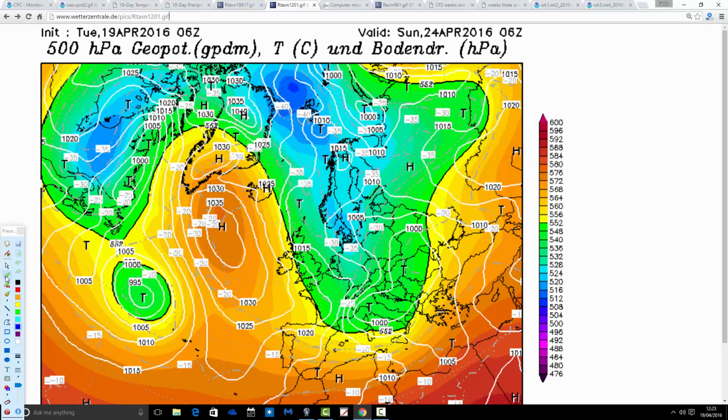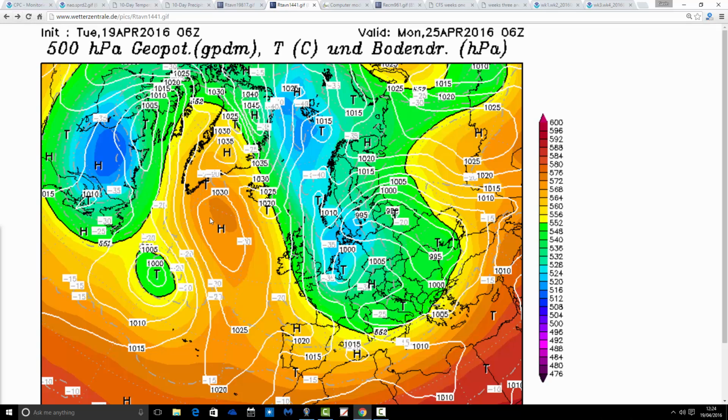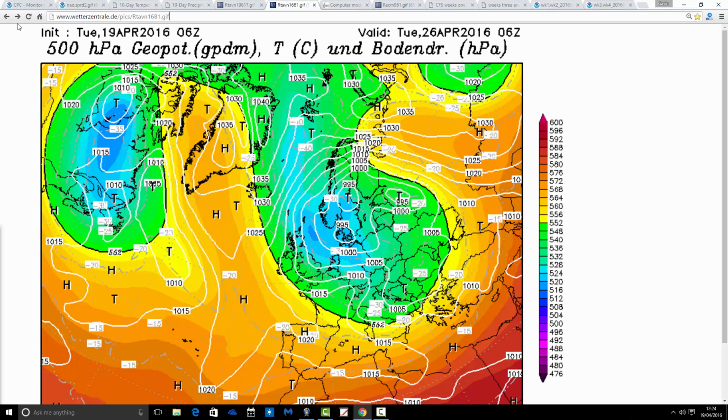There's a trough coming down on Sunday. It's really behind this that the coldest of the air is digging in. So temperatures are cool on Saturday and Sunday, but it'll really be behind this trough that the wind properly goes into the north and starts to drag this cold air out of the North Pole. So by the time we get through to Monday, we're firmly in this northerly shot of air, and if you follow the isobars back, the air originates from a very, very long way north, so cold air will be plunging down across the country at the start of next week, and that continues into Tuesday.